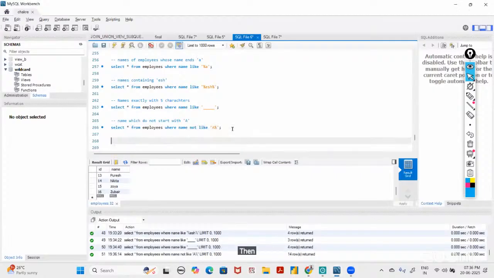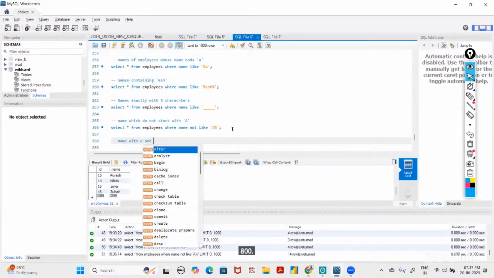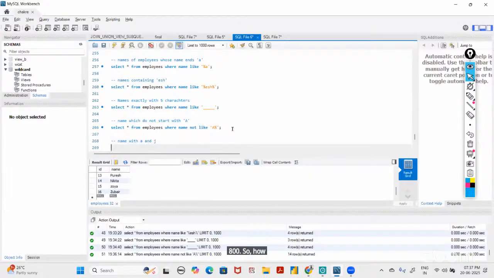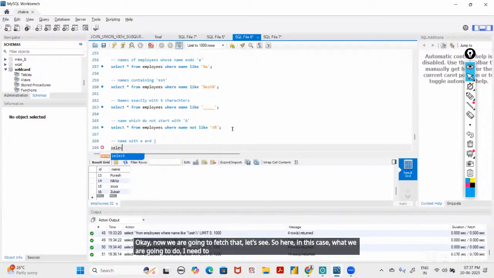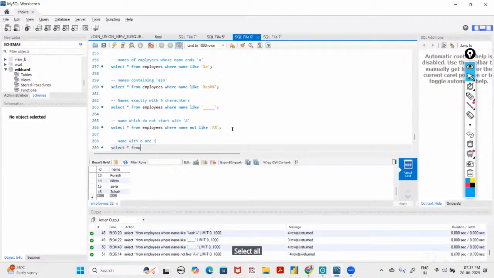Then I'm interested in finding out the names that contain both A and J. Names with A and J. So how are we going to find that out? Here in this case, I need to use a query which is select all from my table name, which is employees.